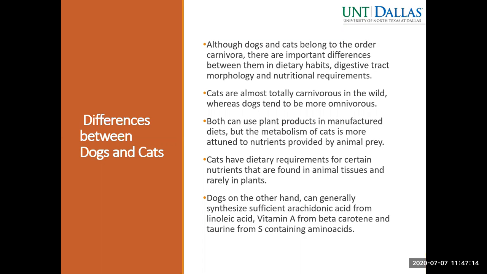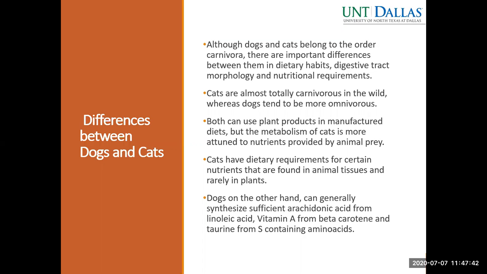Dogs also have more premolars and molars, with those in the rear designed for crushing, which is helpful in utilizing plant material. The upper P4 premolar, or the carnassial, of the cat, when occluding with the lower molar, serves as a shear to cut animal flesh, and the cat doesn't have crushing molars.